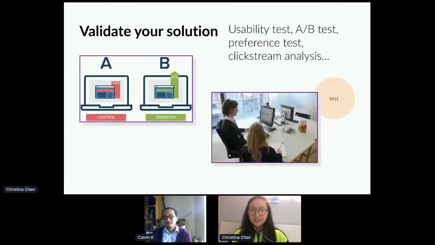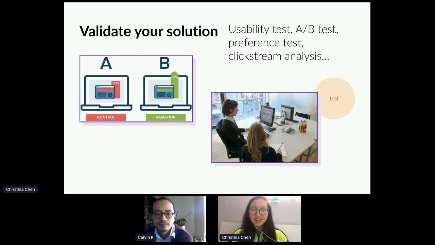So there's a lot of different forms of testing depending on your product and your resources. Some examples are usability testing, so finding out, can the user actually complete what they want to do with your product, or how usable is it? A/B testing, so testing two different variations to see which one performs better.